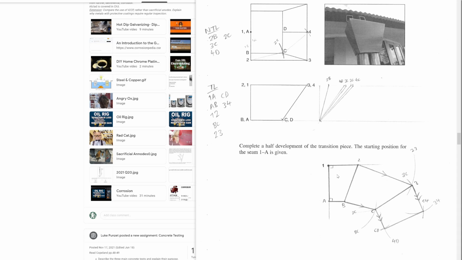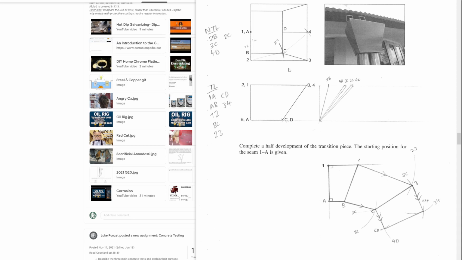But for the moment, we're just going to look at my solution, and I'll try and talk through it. The first thing I did is I looked at what they want us to do, which is a half development. I don't think they'd use that terminology 7 years on. I think they would say, designer, like they would be more explicit. But what we're doing is going from 1A to 4D.